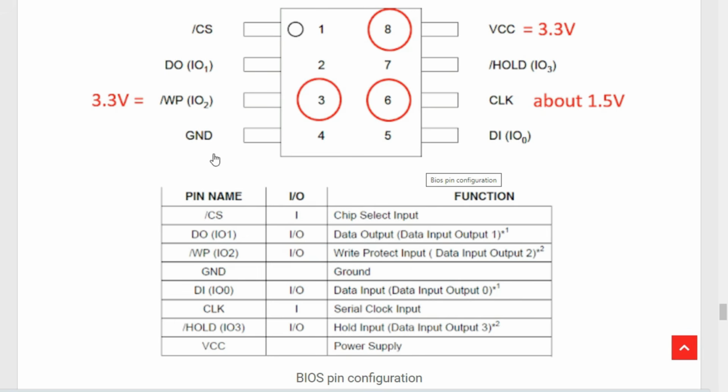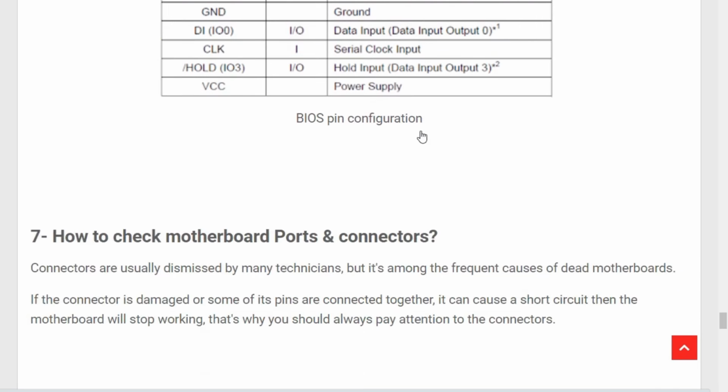This is the ground, or the VSS, the 4th pin. The 5th pin is the data input. And for the 6th pin, as you can see, we have the serial clock input. Here we have the hold input, and here the VCC, the power supply for the BIOS.